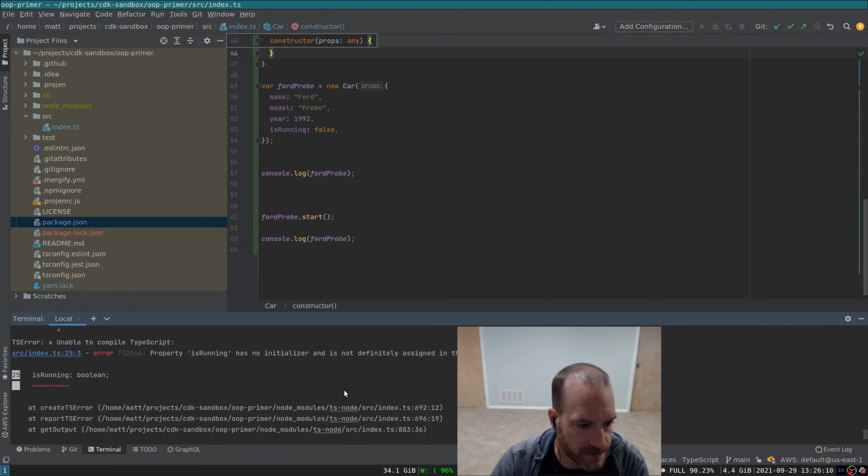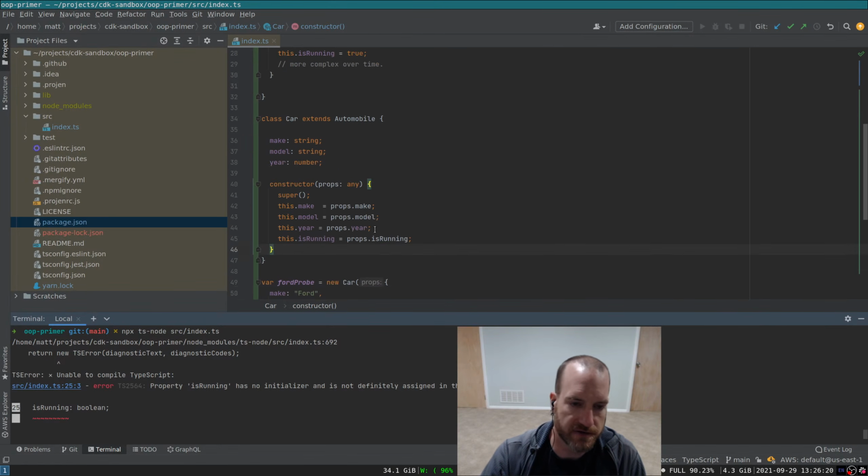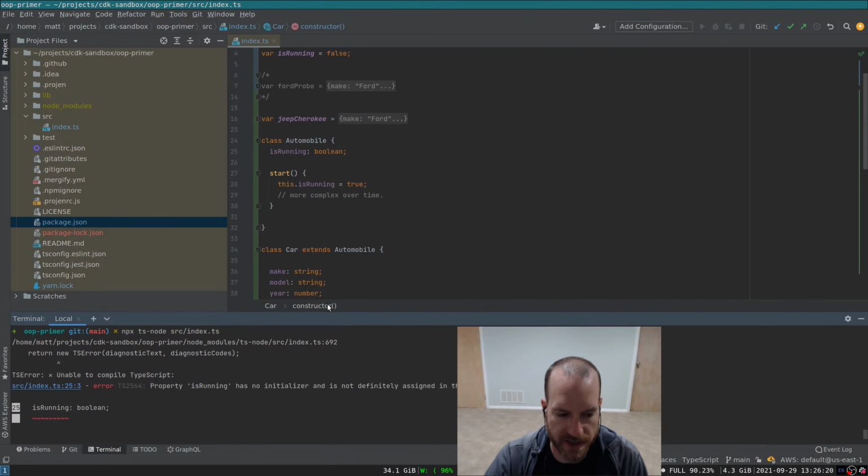Well, now I have an error. Let's see here. Property is running has no initializer and is not definitely assigned in the constructor. Most of the time, when I see these errors, the first thing I do is copy and paste this entire thing into Google, and there'll probably be a Stack Overflow question answering it, or something pretty straightforward.